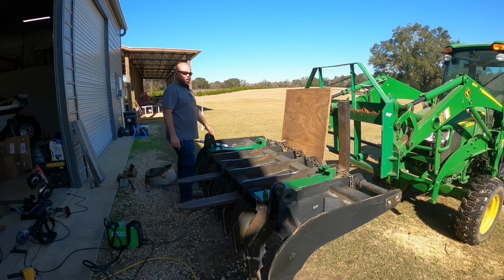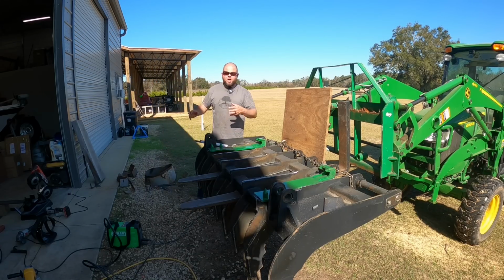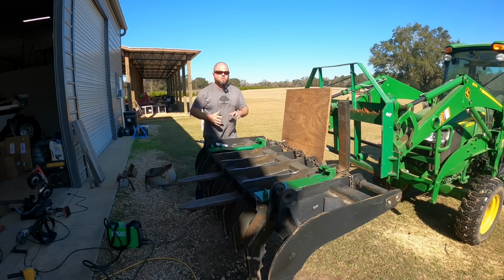Okay, after 2+ hours of running the plasma cutter yesterday, I cut all the plate out, cut the back skid steer plate off, and from the way it feels, easily cut 200 pounds off of this piece of equipment. That's 200 more pounds of lifting capacity I get. That's the difference between getting a log off a trailer and maybe not.